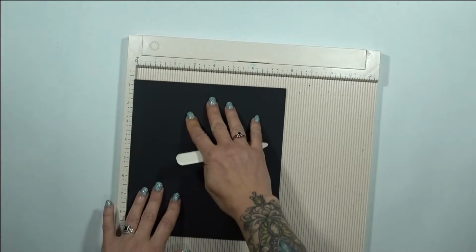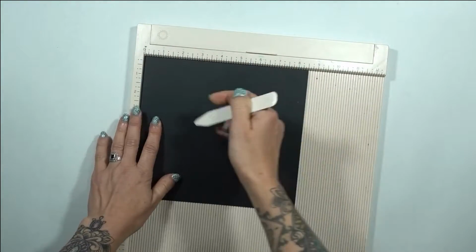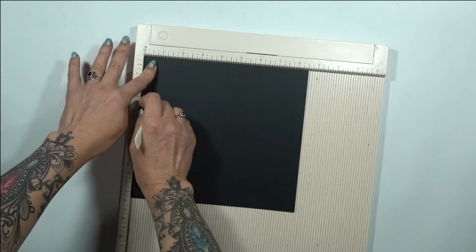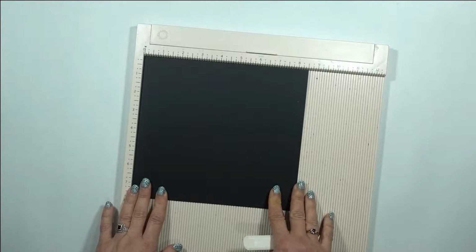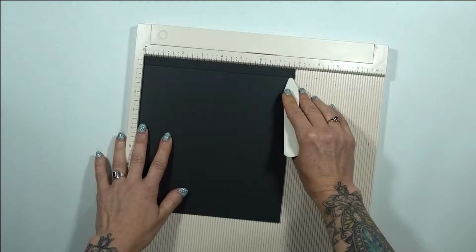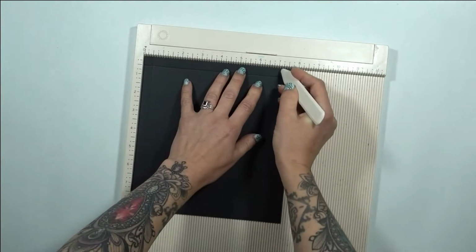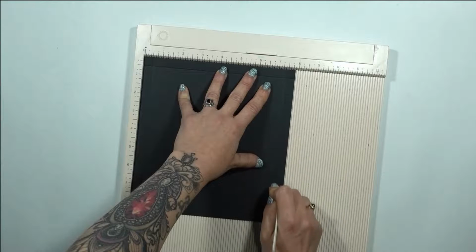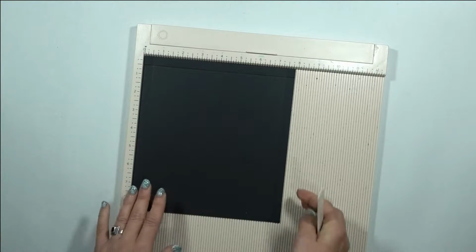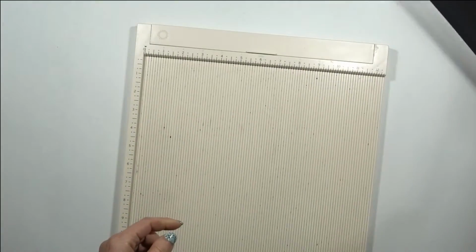So piece A will be scored at half on the 8.5 inch side. So the 8.5 is at the top, and we're going to score it at half. And then we are going to rotate the piece a quarter turn, so that first score line that you just did is now at the top, and we are going to score again at half, and 7 3/8 on the 7 7/8 inch side. Okay, so on 3 of the sides you've got a 1/2 inch score line. Okay, so that's A.